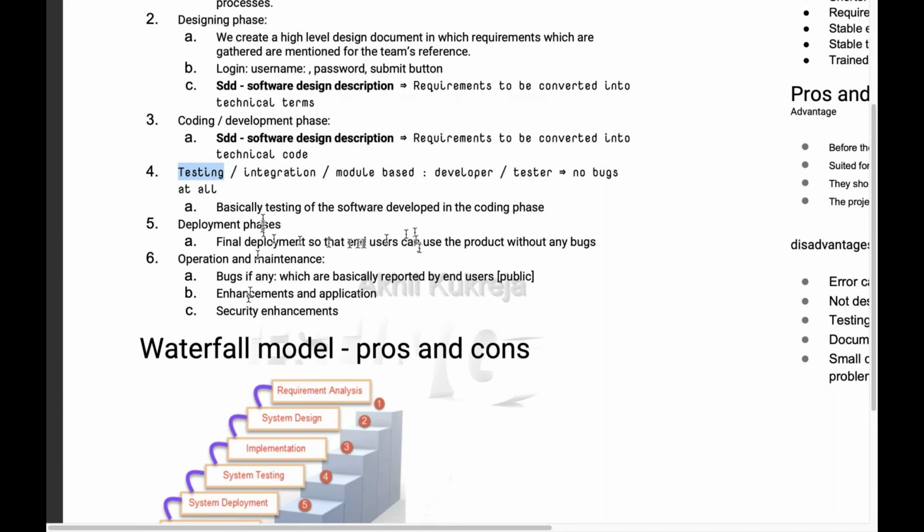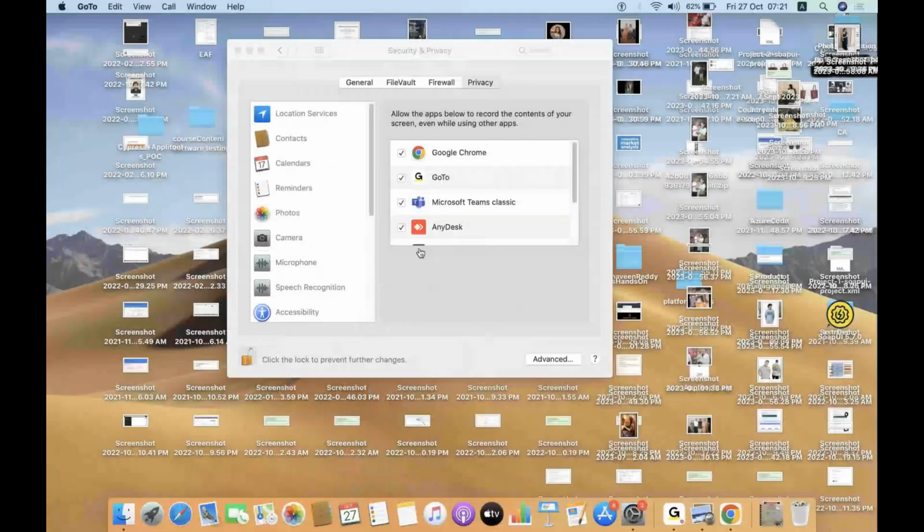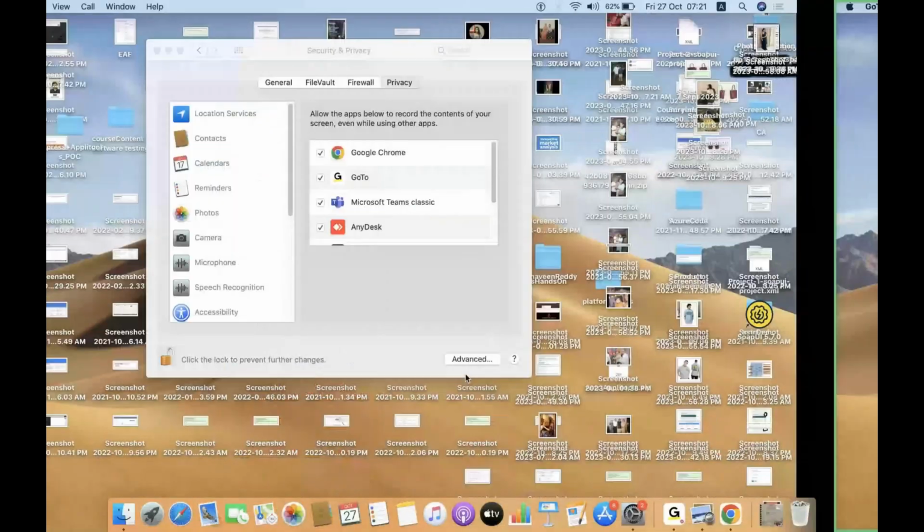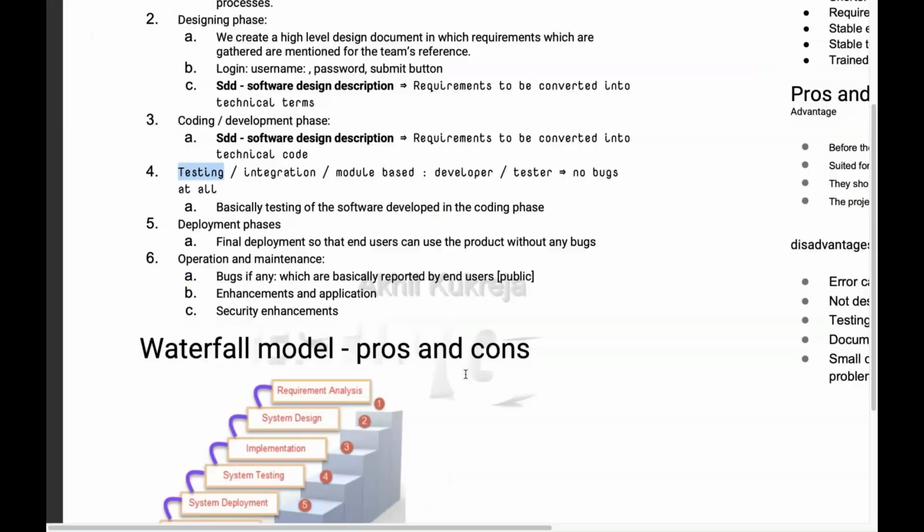I want to send the request, I can send the messages, I can send images, I can block a person, I can disable the blue tick and stuff. All these things basically happens once your software is developed, once your software is tested, and after that the deployment happens. The last phase is operation and maintenance.